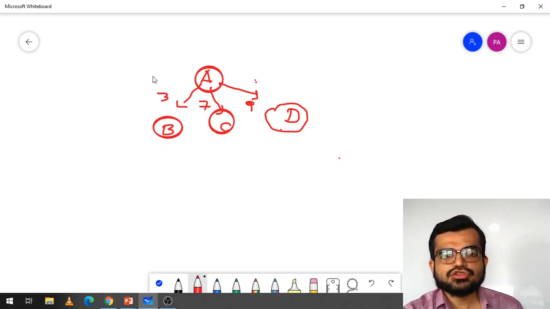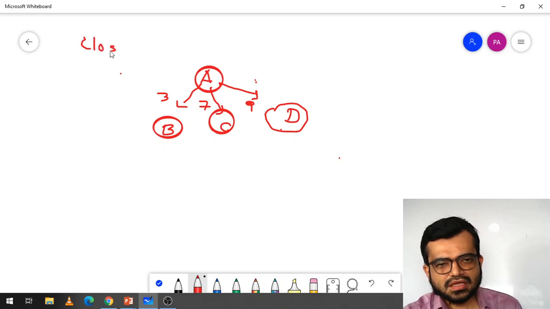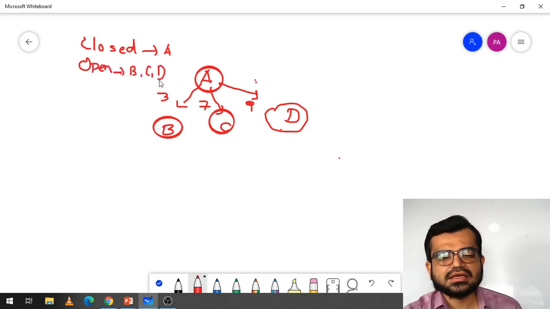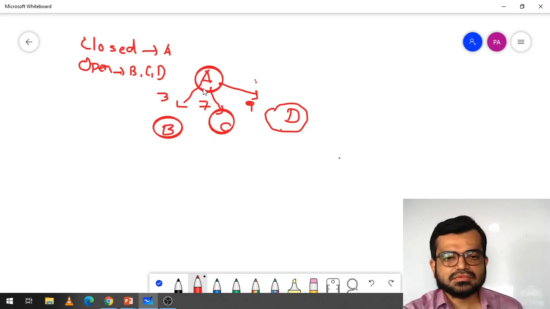From A to B, A to C, A to D, initially in the closed list A will come, and in the open list B, C and D will come. Through the heuristic values 3, 7 and 9 associated with each node, it selects which is nearest to A, because greedy means it selects what is nearest to the given node. So it is 3, so it selects B.